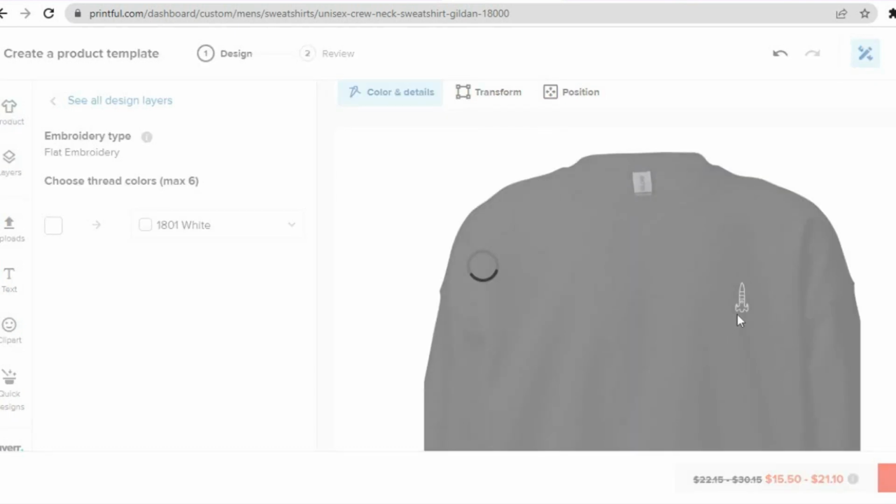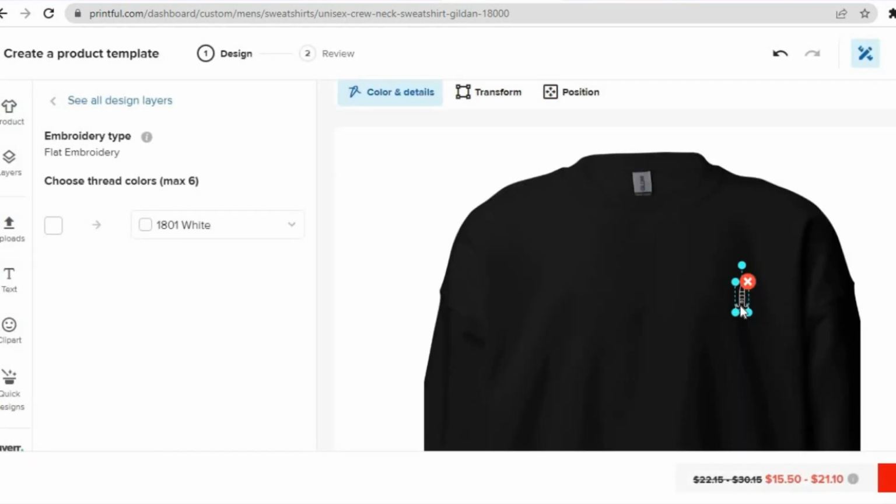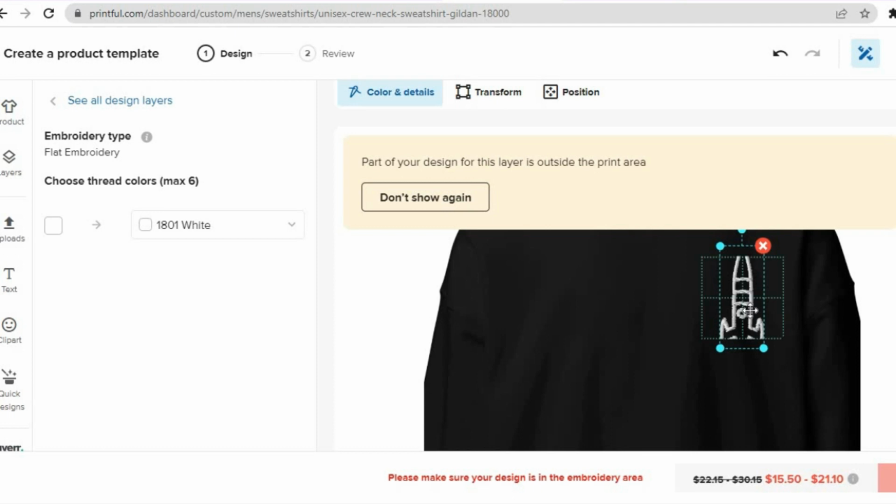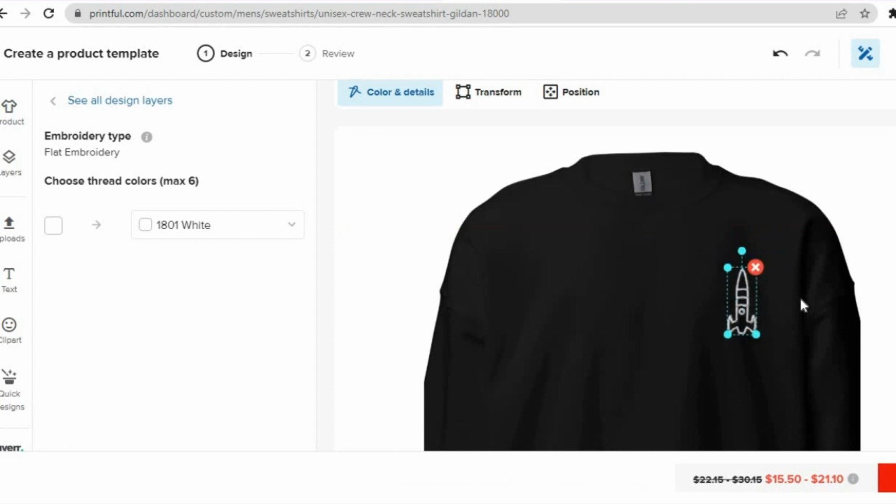You can also increase the size if you want by simply tapping on the design. Then you can pull it to whichever size you want, as you can see right here. So you can see how it looks, but I will leave it at this size at the moment. You can see it right there.